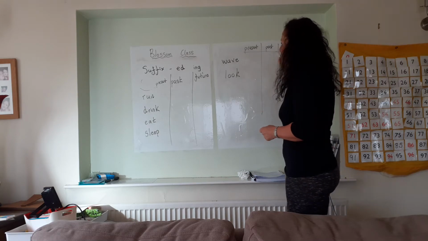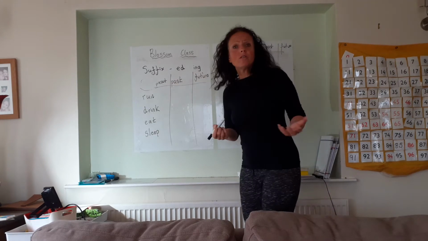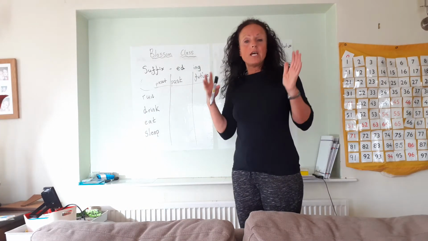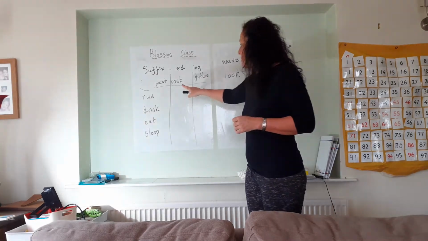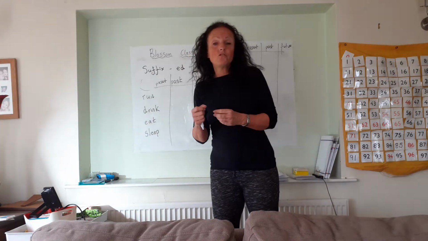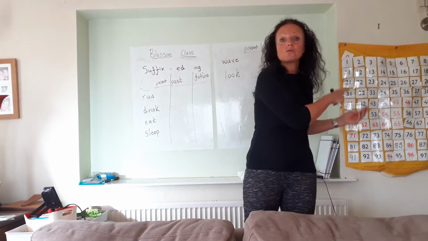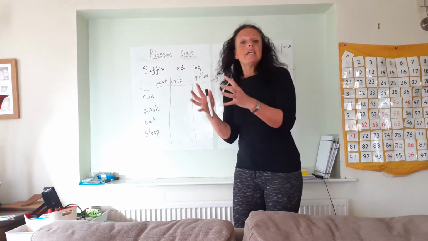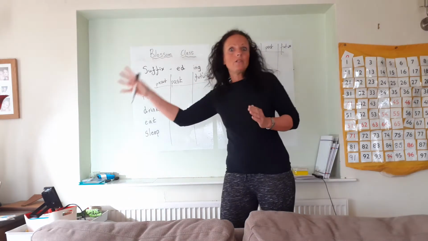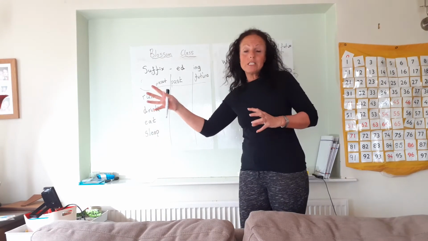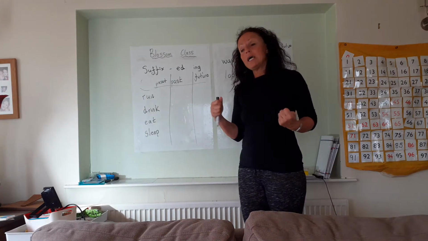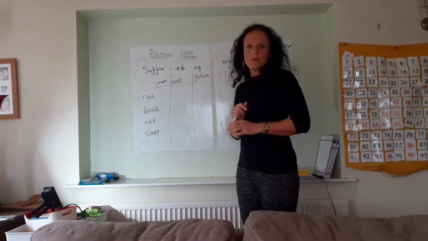So what I mean by that is the tense is when you are doing it. So present means I'm doing it now. Present is something you're doing right now. Past, it means something that you've done before. You might have done it 10 minutes ago, you might have done it last week, you might have done it yesterday. It's already gone, it's in the past. And then the future means you're going to do it. So you might do it a little bit later on in the day, you might do it next week, you might do it in the afternoon if it's the morning, okay? So present, past and future.